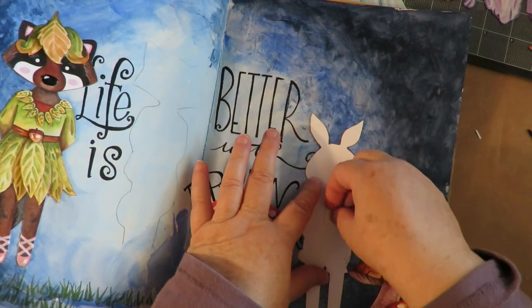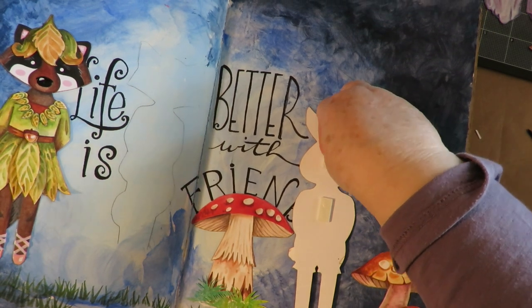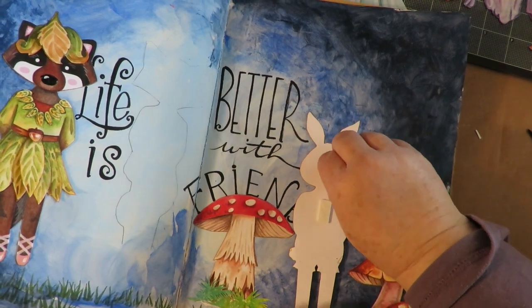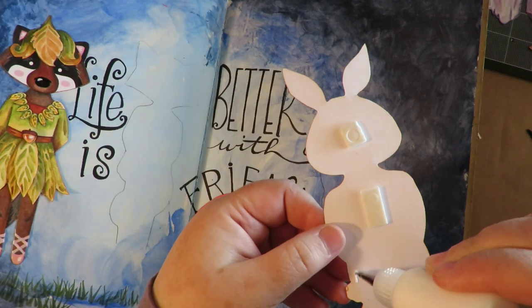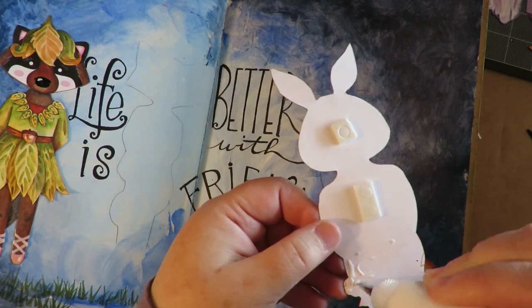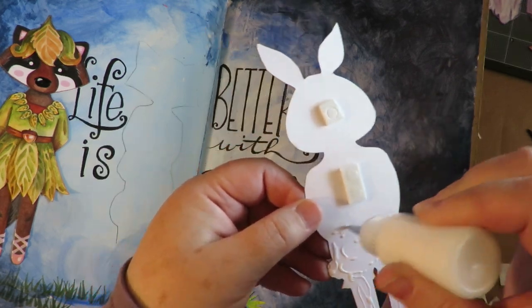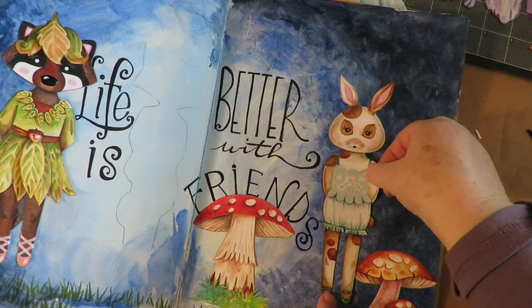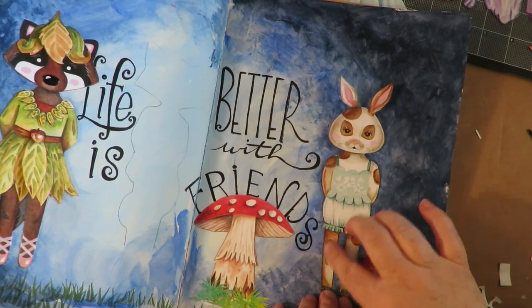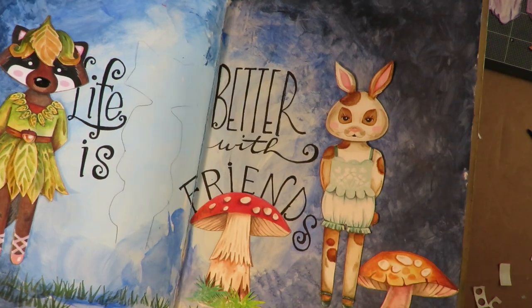right here, and one on the head. So it leaves enough space for that tab at the top to put on a little headpiece. And then I'm going to put Art Glitter Glue on the bottom half of the body and the legs. Just like that. And then I'm going to put her into place. And I've got my little Stabilo lines to show me where to put her. Press it down. Press it down. Oh, so cute on the page.